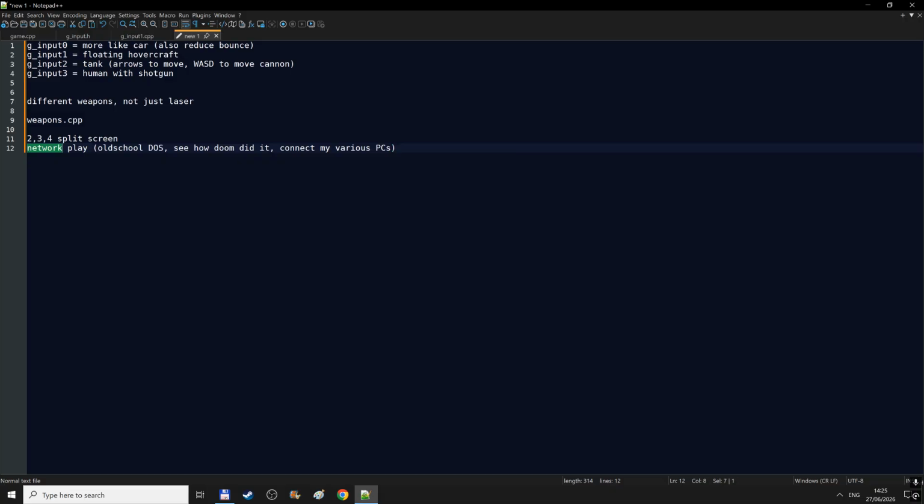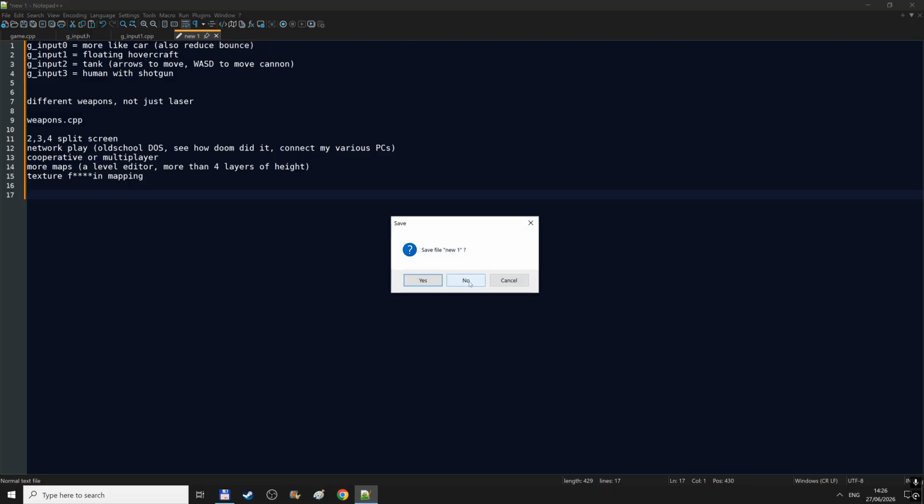Maybe that's unrealistic because I've never done networking, but this one is something that could be fun. Cooperative or multiplayer. Now that would be more maps. Hold on. I'm just dreaming.